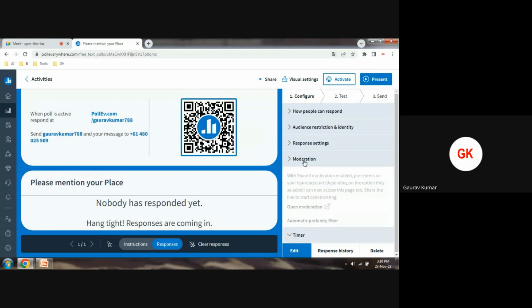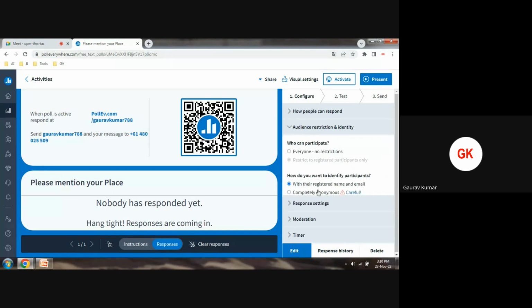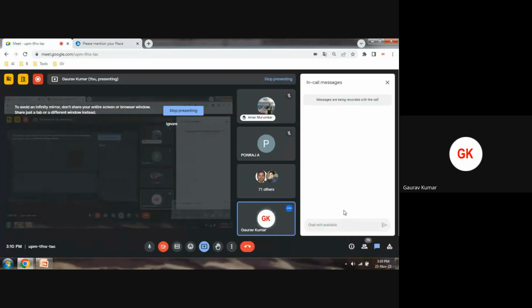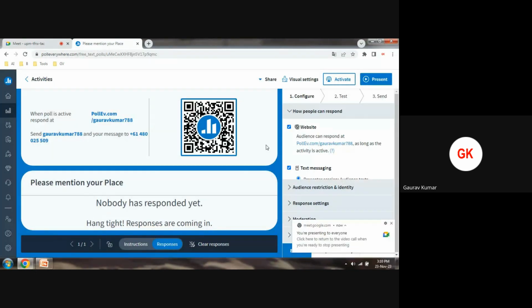Okay, so up to now nobody has responded. As many times as you like, you can change your response. Simply scan this QR code and submit your responses. Simply scan. So, activate.